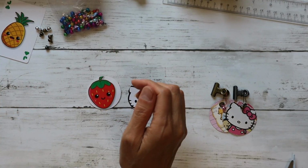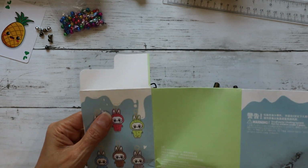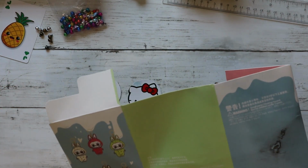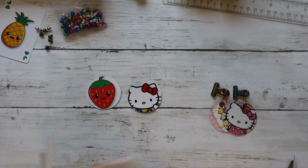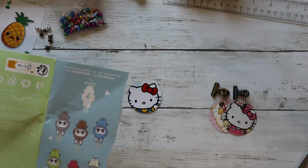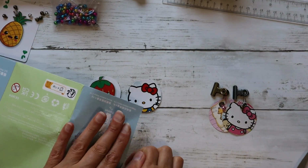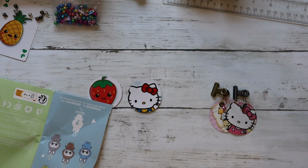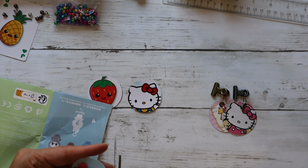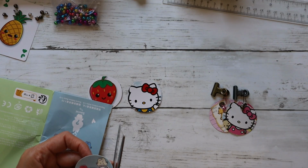I do have one more that I wanted to make. I have this other blind box, and I'm going to go ahead and glue this on here as well. Now I'm just going to trim the edges. If anything is left over, just a little bit, you can trim it off with your scissors.